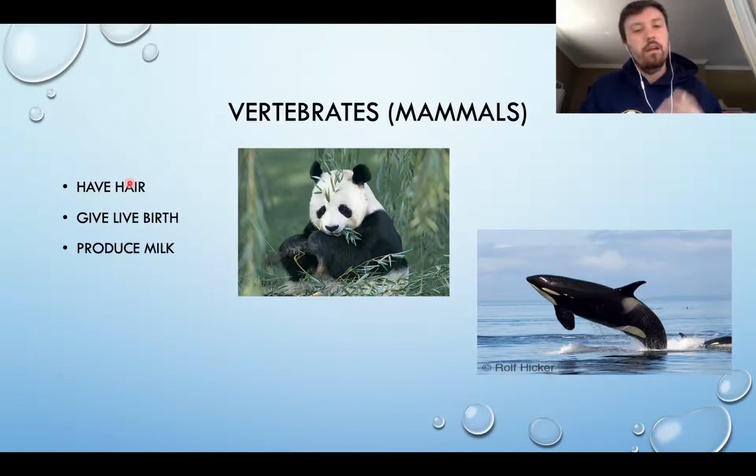For example, have hair. If you see something that has hair, like this panda here, or a monkey, or your dog, it's probably a mammal. But not all mammals are necessarily going to have hair, like our orca over here. And they produce milk. So when these mammals have babies, they will feed it with some kind of milk. For example, breast milk, or, have you ever seen a dog give birth to puppies? It's nursing the puppies by laying on its side. They produce some kind of milk for that baby to feed off of when it's very young. So those are just some key factors to being a mammal.